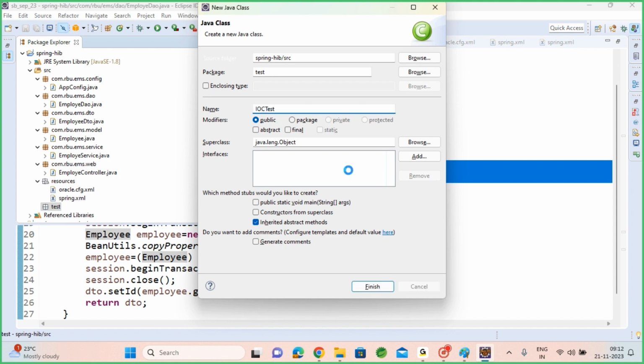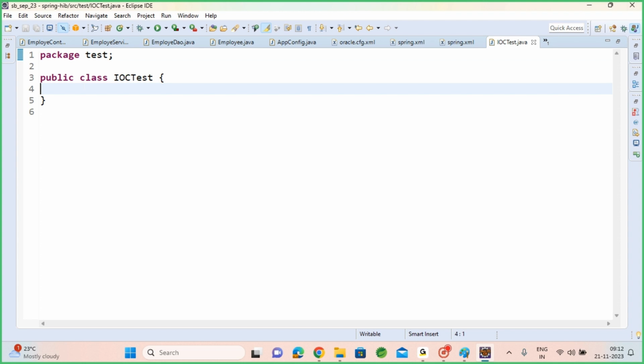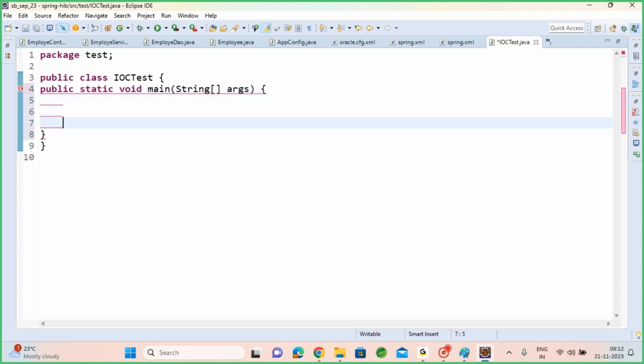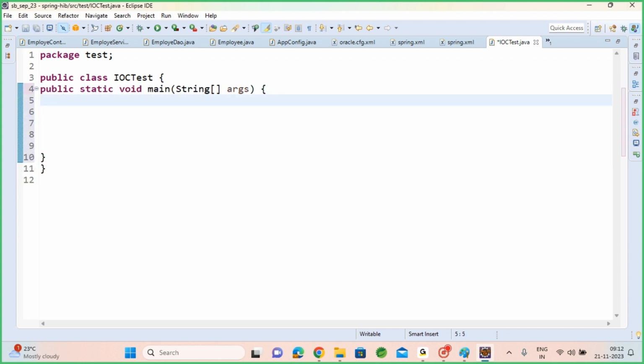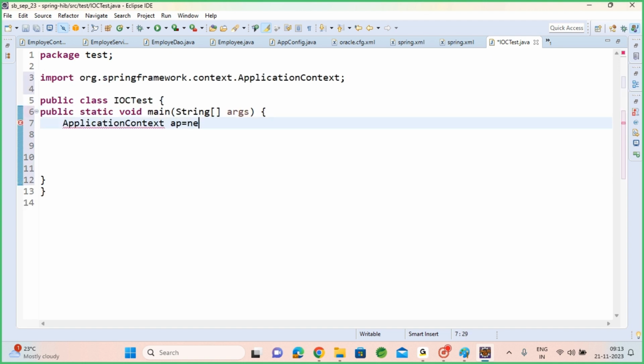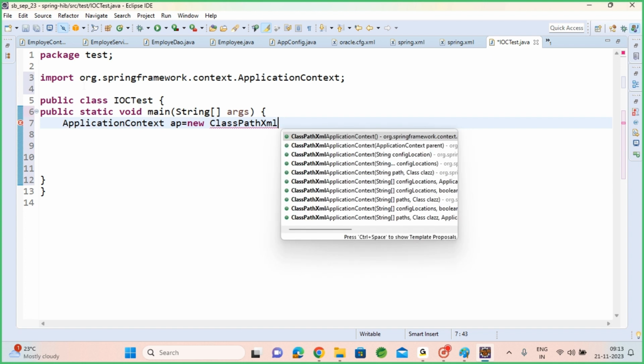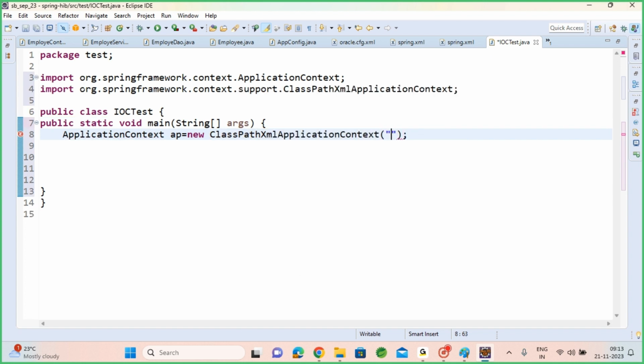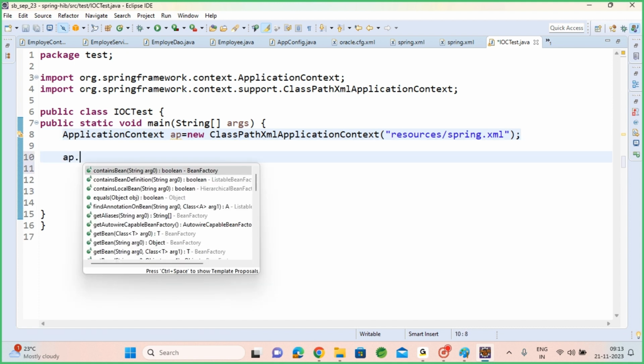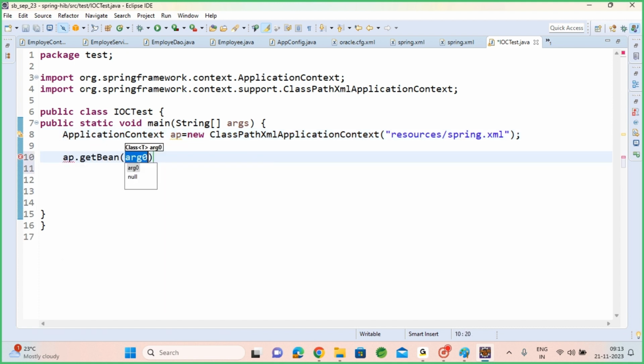I will say Test, main method. ApplicationContext ap equal to new ClassPathXmlApplicationContext. Load your XML file here, resources slash spring.xml. Then applicationContext.getBean.